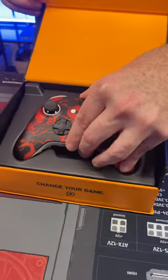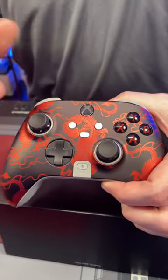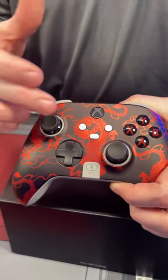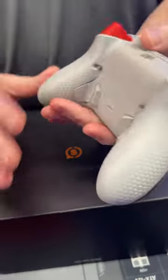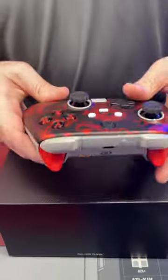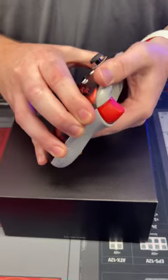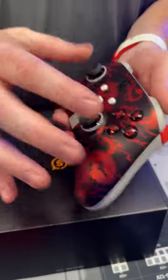Look at that. This is a fully custom — even the background. You can customize the rings around, the thumbsticks — whether they're oblong or you can control them a different way. You can customize the D-pad, the triggers, the back grip, the color of the battery pack, even the buttons. And you can change the faceplates if you wanted to. You can even customize things like the color of the buttons. Robitech: red, black, and gray. Looks very, very good.